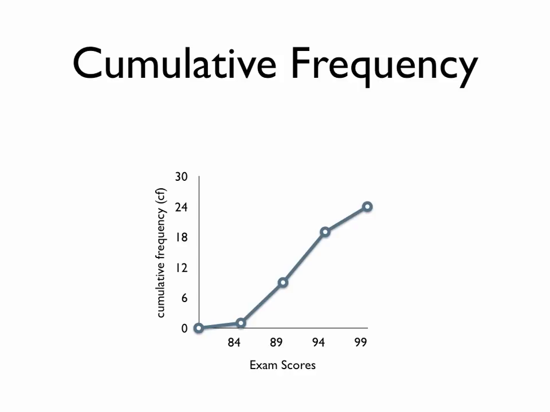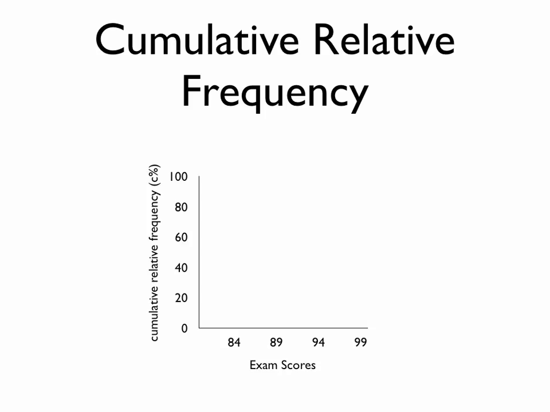Now, we're going to make a graph for cumulative relative frequency as well. Exactly the same idea. The x-axis is exactly the same, but here the y-axis changes. Now we use C% or cumulative relative frequency instead of CF. Note, you always want to end at 100% here. It can't go above that. And the graphs for CF and C% are going to have the same general shape.